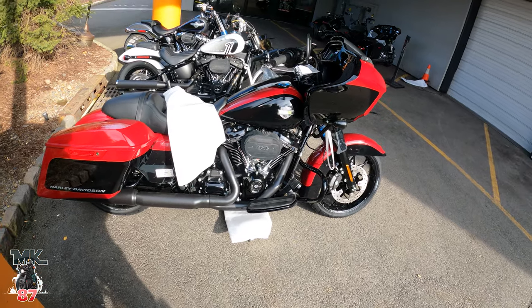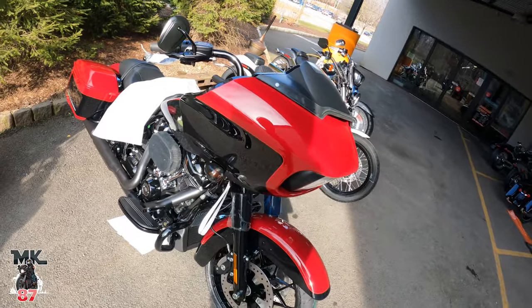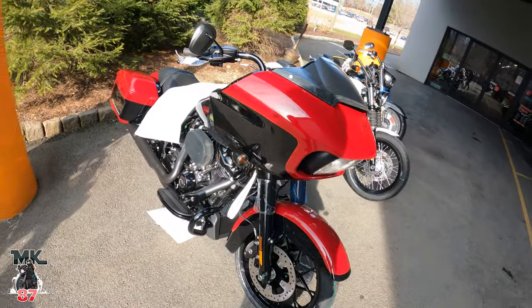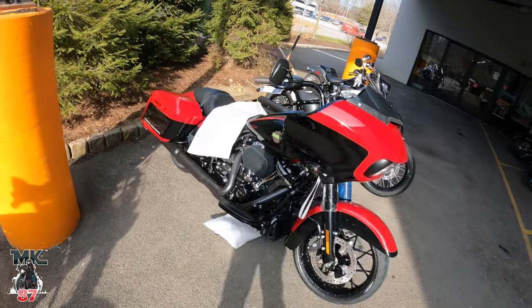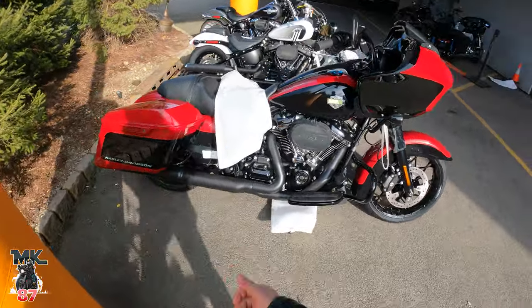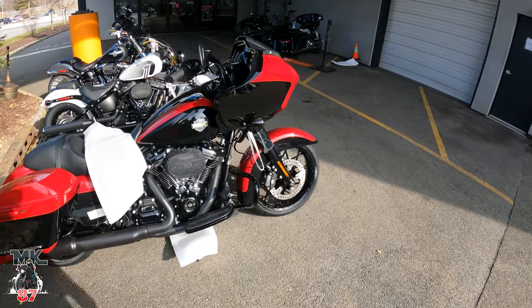And here we got the creme de la creme, the 2021 Road Glide Special with this two-tone paint job. Wow, I gotta tell you, seeing this bike up close in person. We got the red and the black, and right here we have a nice little hint of orange going along the lines. The other bike that has this same paint scheme is the Heritage. It also comes with the same paint job. It looks really nice, but on here it just looks even better. Just look at those bags. This bike literally from a distance just looks like a CVO, if you didn't know.